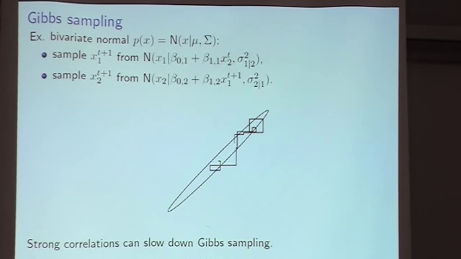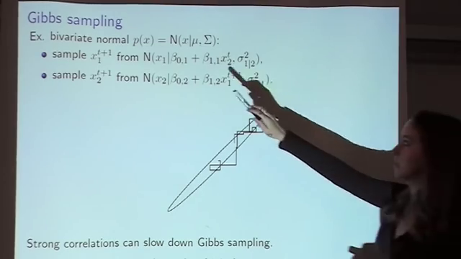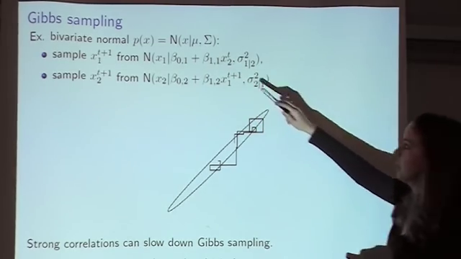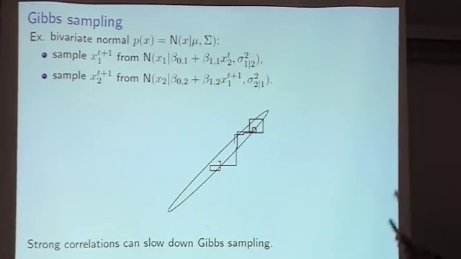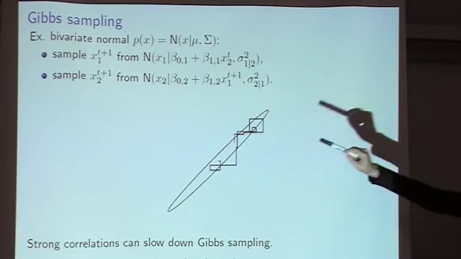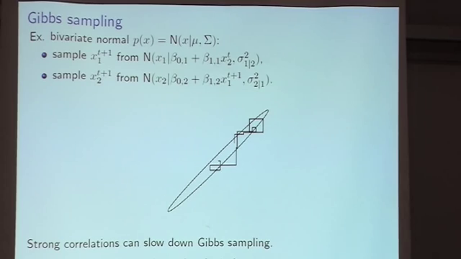Okay, so let's see an example of Gibbs sampling. Let's consider the bivariate normal again. We've seen, yesterday, we reinforced a lot of the properties of Gaussian distribution. So we know that if X is a bivariate normal, then the conditionals are also normal, which are linear in the state that I'm conditioning on here. So we just proceed by sampling X1 from a normal, and then we plug in our updated value of x1, and we sample x2 from a normal distribution.